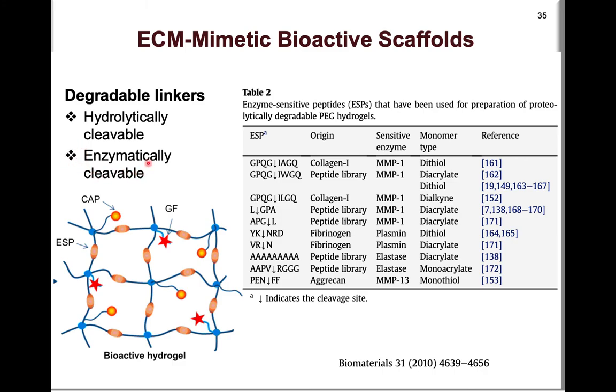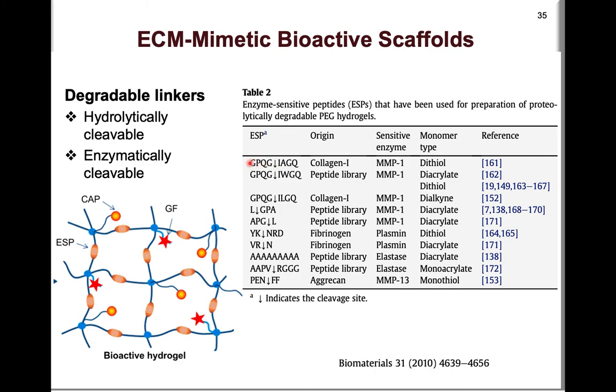And of course, we can design those peptides based on sequences that have been already identified from other proteins as being cleavable by enzymes associated with the cells of the tissues that we're trying to develop. So here are some of the enzyme-sensitive peptides that have been identified from different origins and that are known to be cleavable. And in each of these sequences, which are amino acid sequences, there's an arrow. That arrow indicates the location where that peptide is known to be cleaved.